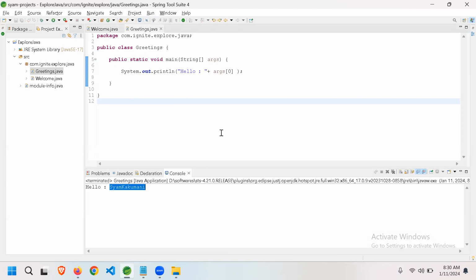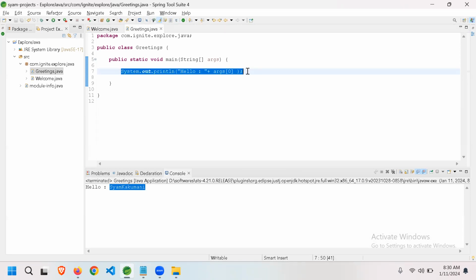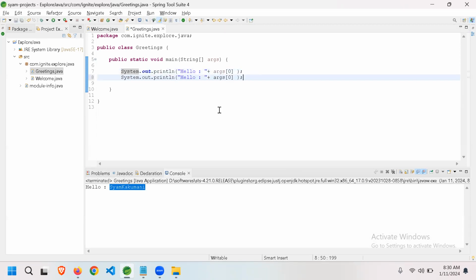What if you have to give two or more, like customer details? Absolutely, let's do it the same way. Now what we can do is, I'll replicate this one. I want to give "Hello", the person's name, and from which place you're coming. Let's say this time I'm going for the first argument.